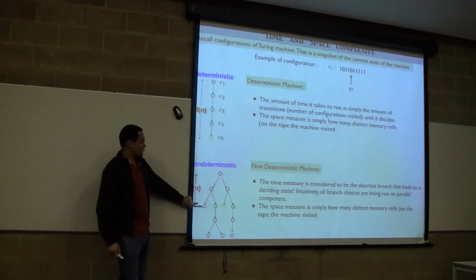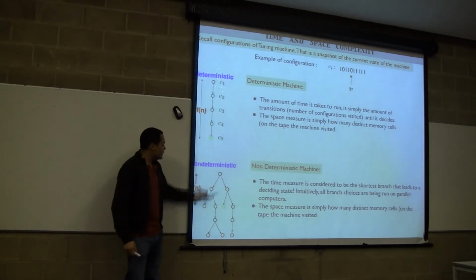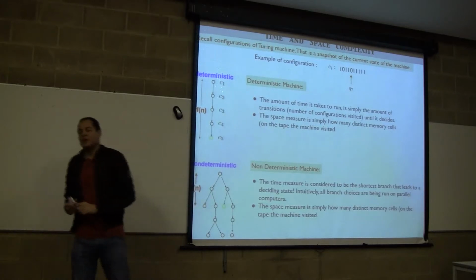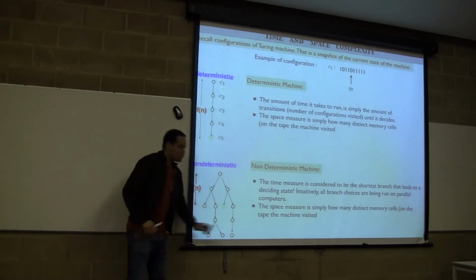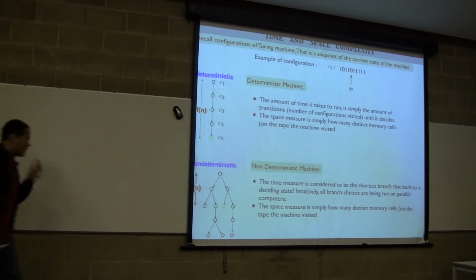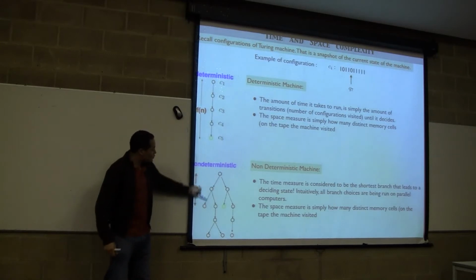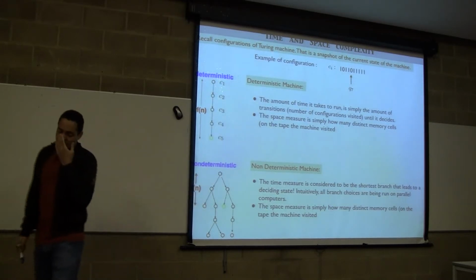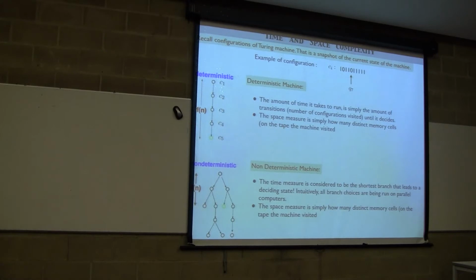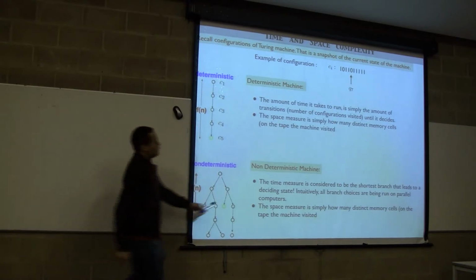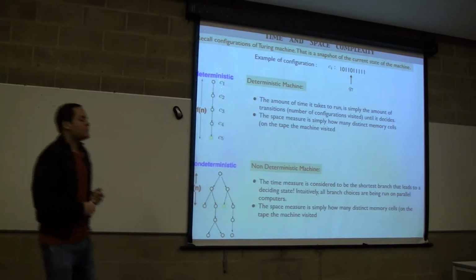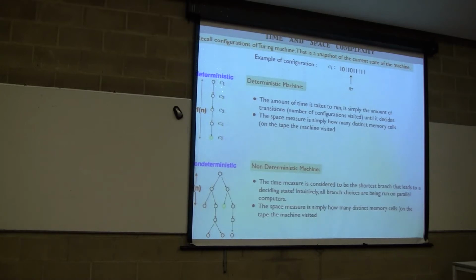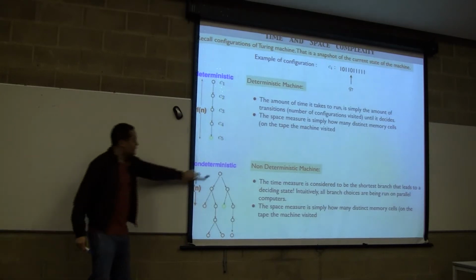So now, for a non-deterministic machine, the running time that we consider is simply the shortest branch that leads to halting. So this one might lead to a halt, say accept, and this one leads to a reject, but basically we take the shortest path. So you can have different halts, and all these lead to halting, right? Because we're just interested in halting problems. So what we choose is really the shortest branch that leads to the accepting state. And again, the same definition applies for the space used: you just count the cells that have been visited along the shortest branch in this particular case.